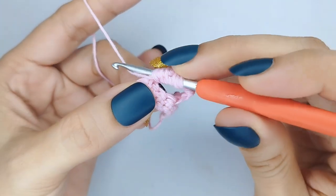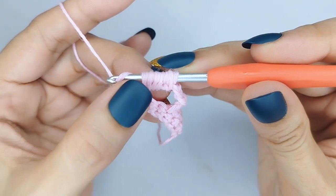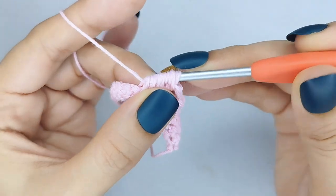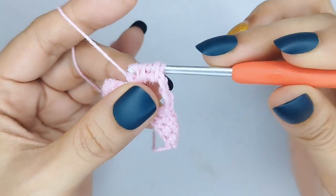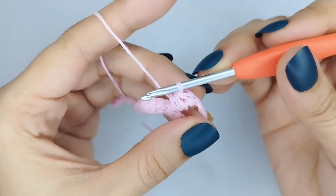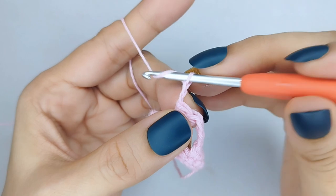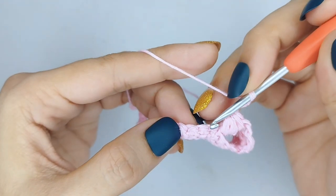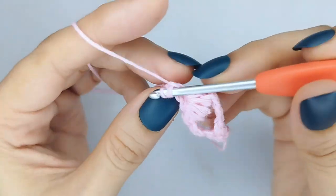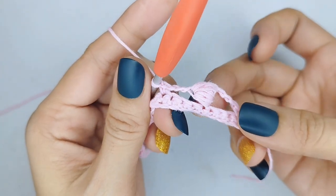We'll insert here, and then yarn under. And then yarn over, and then we will pull through all these loops that are on our hook. So let's pull all these loops. Okay, so there, and then we'll chain 3, 1, 2, 3, and then we will skip 3 stitches, 1, 2, 3, and then single crochet on the next stitch. So that is our first bead stitch.